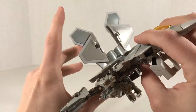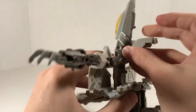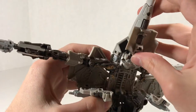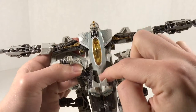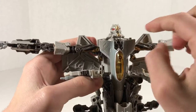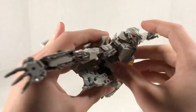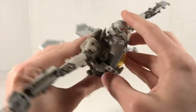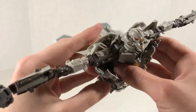And before we fold these all the way up, we are going to flip this panel out. This all goes all the way like that. Rotate this all the way around, folding the nose cone in like this and revealing Starscream's head. We can now close that section up and fold the wings up like so.